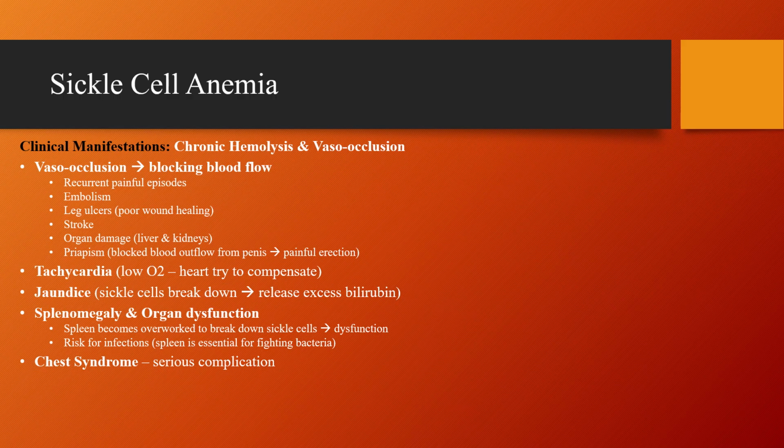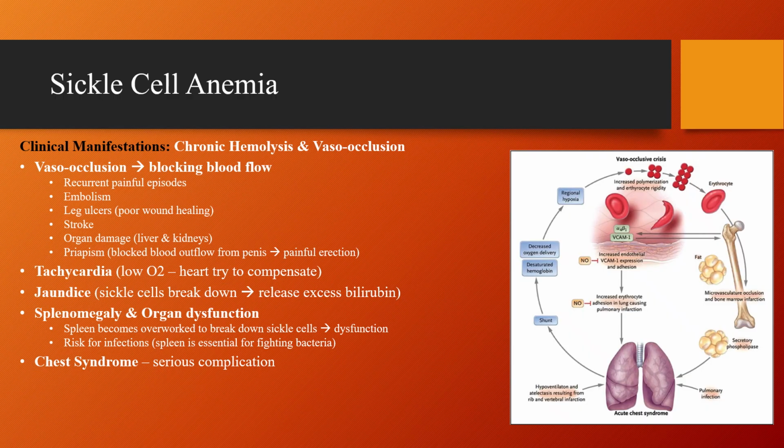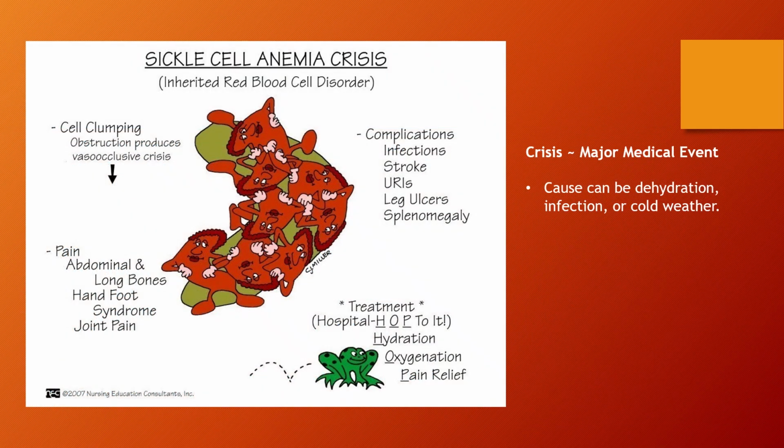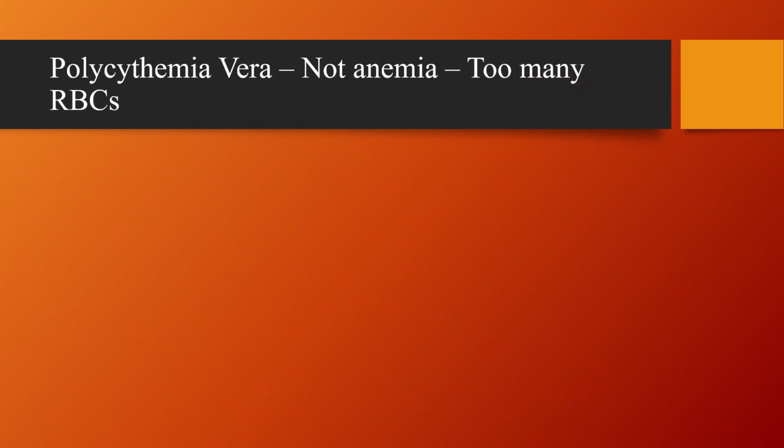There is a mutation in the gene that tells your body to make the red iron rich compound that gives blood its color. So sickle cell has an abnormal hemoglobin that causes RBCs to become more rigid. We talked about the lifespan being shortened by sickling, which may precipitate a hemolytic crisis that can cause jaundice because of that accelerated breakdown. This is looking at the sickle cell. So again, crisis, major medical event. It is triggered by dehydration, infection, and cold weather.